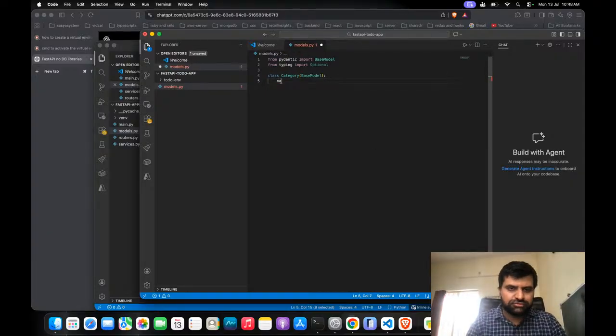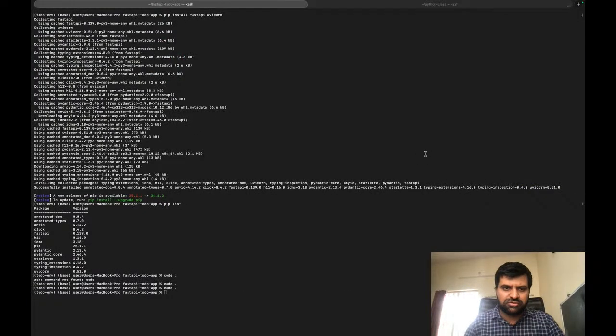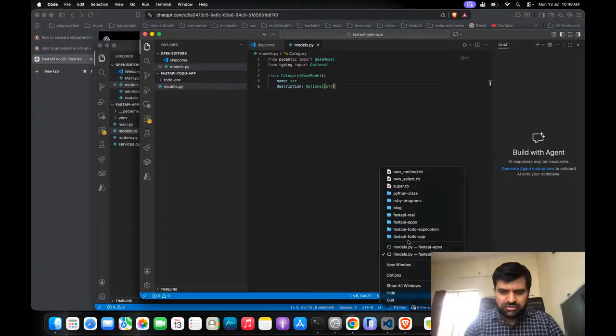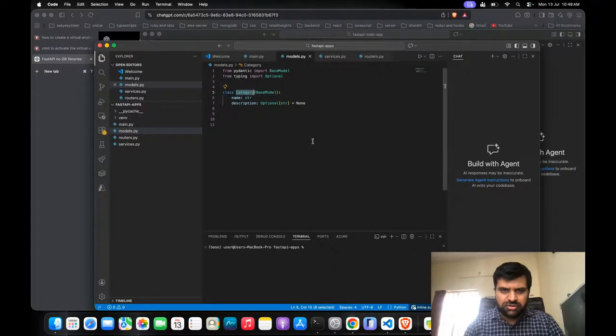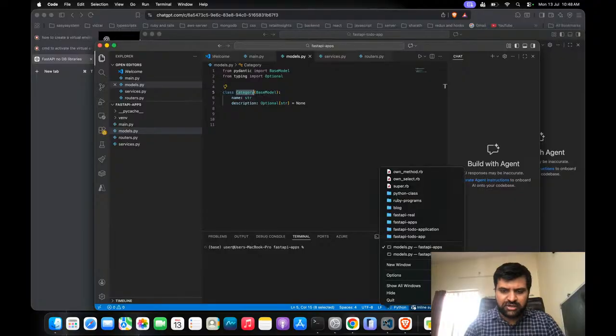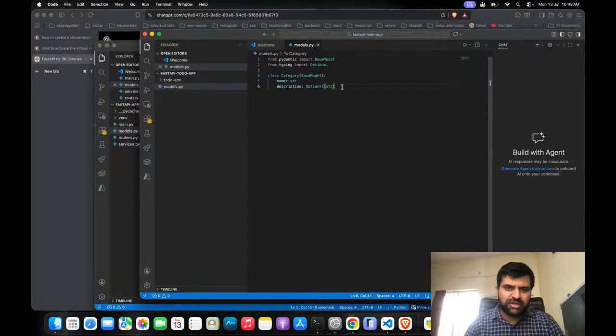So name: str, and description you want to keep optional, means Optional[str]. So here description: Optional[str], and you can assign a value None, equal to None.